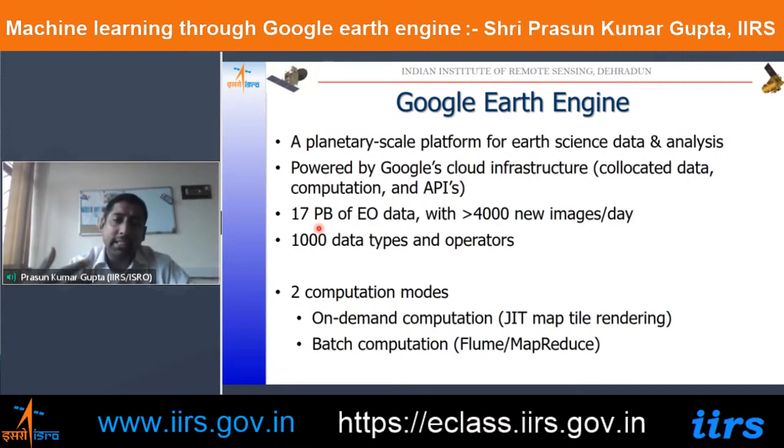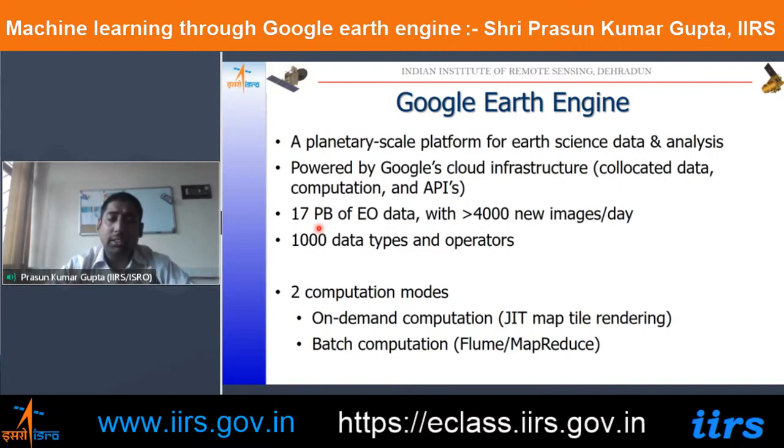And this data is increasing every day because these satellites are continuously covering the Earth. So roughly 4,000 new images get ingested into this Google Earth Engine platform every day. So Earth Engine, apart from the data, has several algorithms, several data types, operators, which are built to use this data.